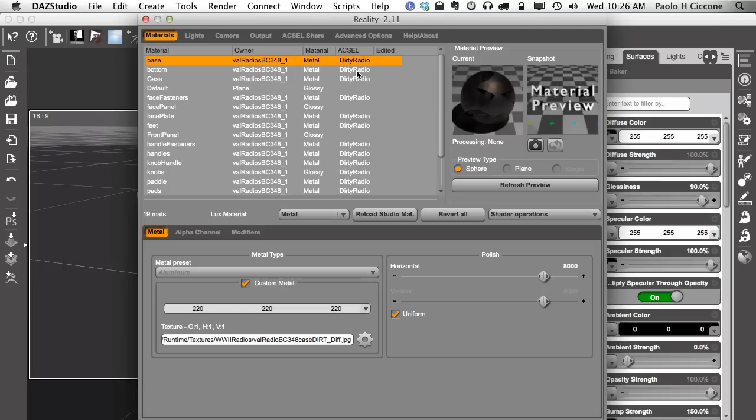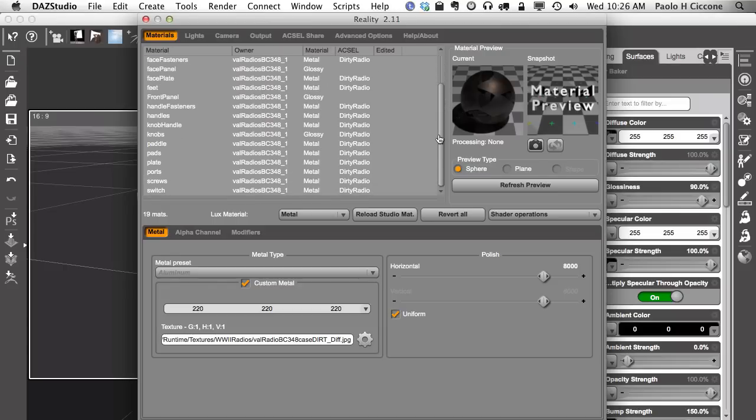And that is exactly what the A in ACSEL means, automatic. I haven't done anything special. I don't have to load a shader, I don't have to find the files. It's all done automatically.